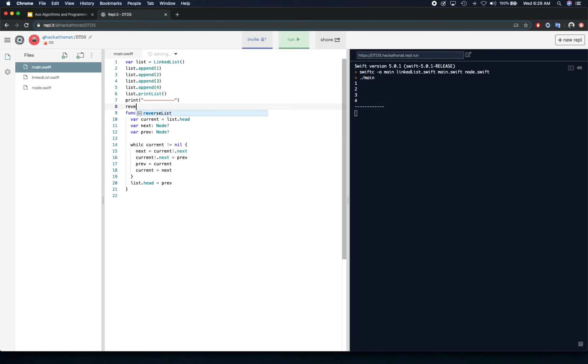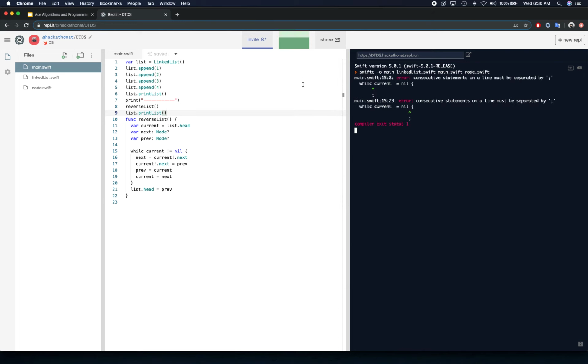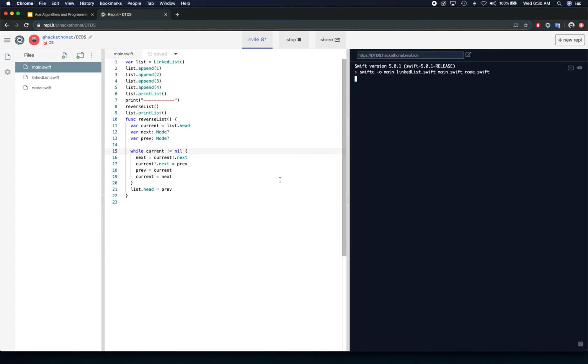So if you call this and call list.printList, like so, now if you run, all right. So what did we do? Okay, while. All right. Unused identifier reverseList.